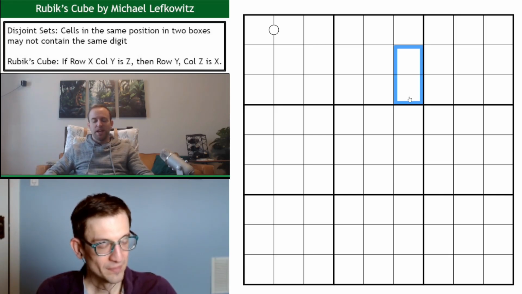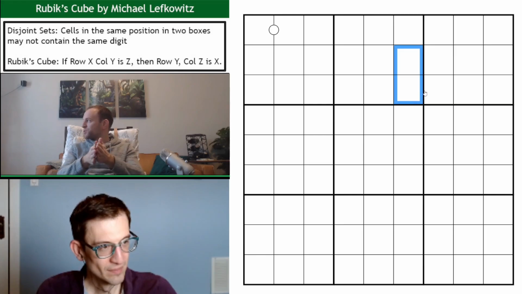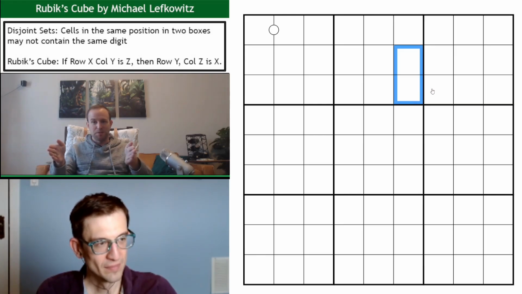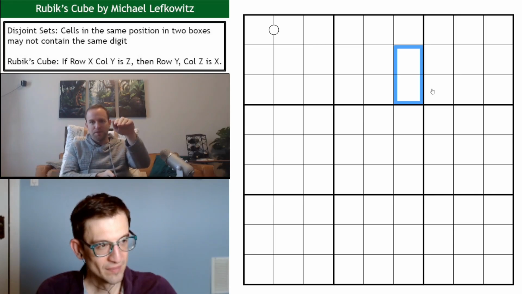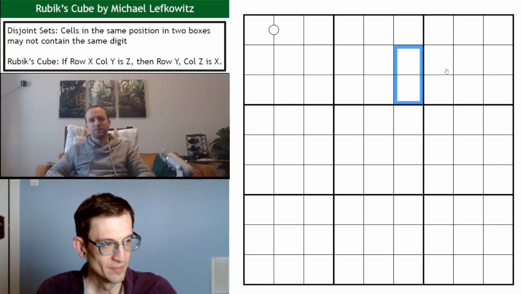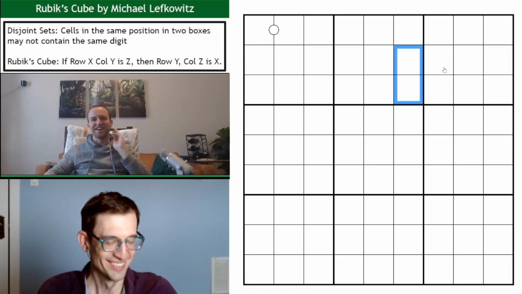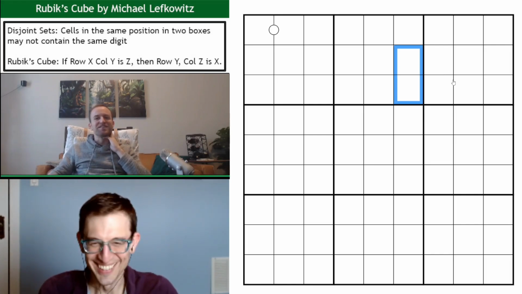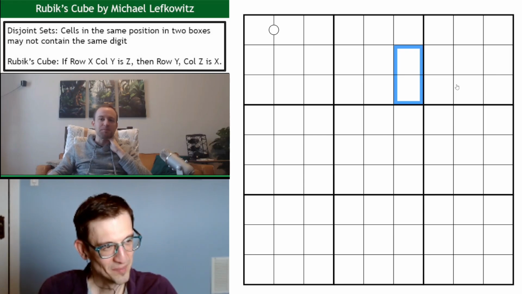And they're in the same sort of box from a column perspective, and so they're going to be in the same box from a row perspective. Right. And if the digits have the same entropy, high, mid, low, then they're going to be in the same box from a row perspective. Sorry, from a column perspective, 90 degrees off from whatever I said before. And so then they'll have to be in the same box, and they'll be the same digit.